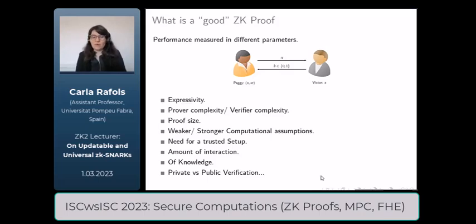It is often much more interesting to have public verification because this means that actually Victor can be anybody. So really anybody can verify that the statement is true, whereas in private verification, it's only a designated party that can check that the statement is true.